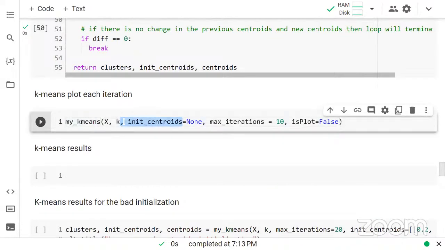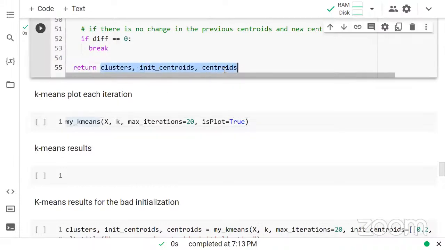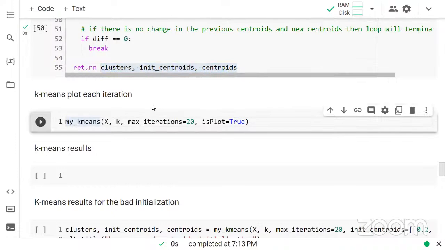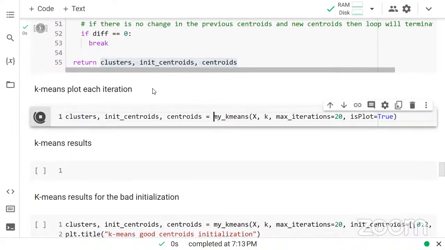We want to randomly initialize the centers, so no need to pass this parameter. Let's set the maximum iteration as 20. And since we want the visual plot of the k-means for each iteration, I'm passing it as true. It is returning 3 things, so I'm assigning it to this one.